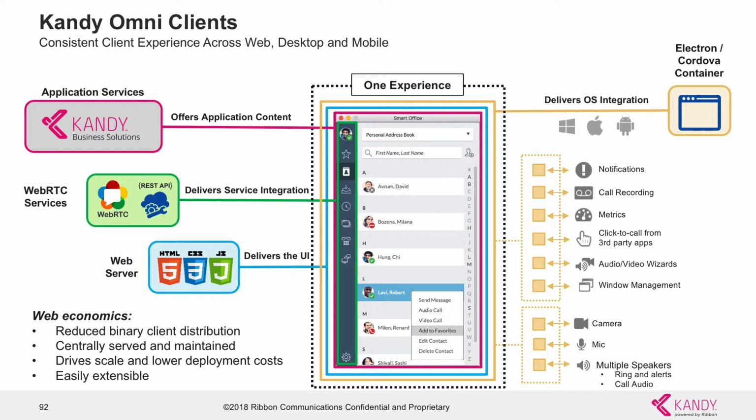All of those functionalities that are required from the OS are provided by the container by means of a JavaScript-based API. Then, within that container, we run the web server code, which is the blue box that you see here. It's basically the HTML5, the CSS, and the JavaScript code for the application. That code is retrieved from the web server and it uses API calls to the WebRTC gateway in the Kandy cloud, which is the green square here. All that functionality is there to be able to start a call, send a message, or start a video session. All those RTC capabilities are done from the server using the REST APIs that Kandy provides.